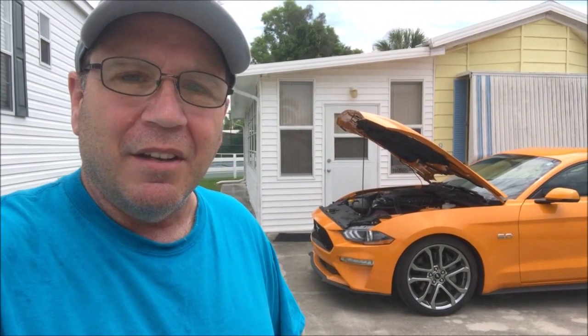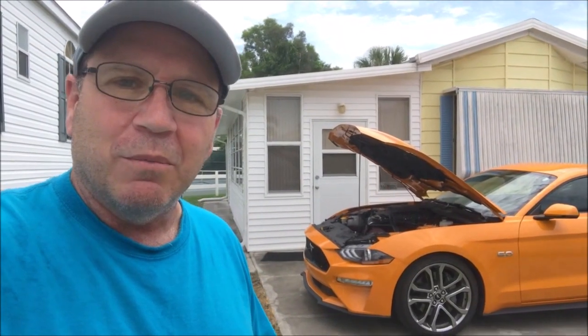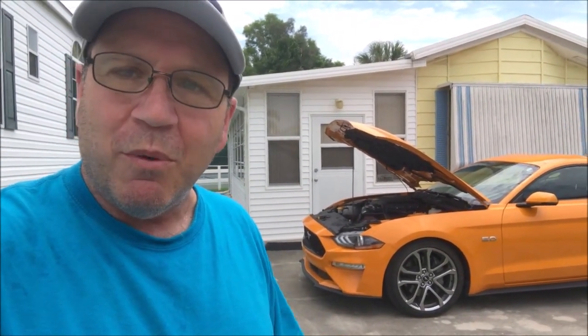All right, well, there it is. The engine's in the car. She's sounding good. And I'm just hoping that this thing holds up. From what I understand, a lot of people are commenting on the channel, watching this engine to see if it develops the typewriter tick, because I don't have a sleeved engine. This is a plasma bore engine. And who knows with the typewriter tick on some of the Gen 3s. Is it the plasma bore, or is it the pistons, or whatever? I mean, we really don't know.